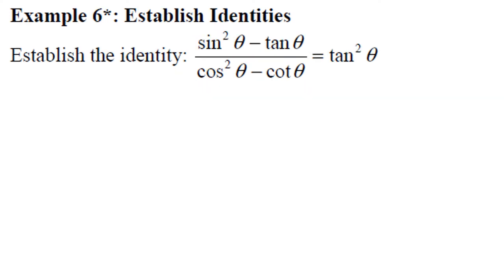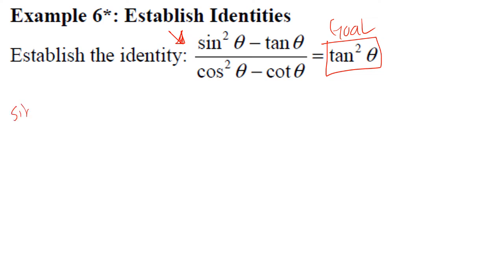All right, here's another one. Again, ratio, complicated. So this one is our goal. We have sine squared theta minus tan theta over cosecant squared theta minus cotangent theta. There's a couple ways to start here, but the main way is by putting everything in terms of sine and cosine. So tan and cotangent, we're going to transform. I'm going to need a little more space, so I'm going to start over here.